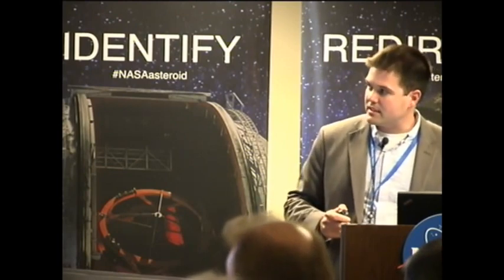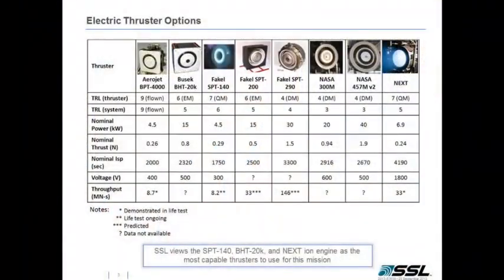The next area of operations we need to look at is the Hall effect thrusters. We currently have a lot of experience with Hall effect thrusters and the SPT-100s, so we concentrated on them. We thought they were the best option for getting the throughput and thrust needed for this type of mission. The key one we looked at was the SPT-140. That would be a low-risk option, and we have it almost finished with qualification now.